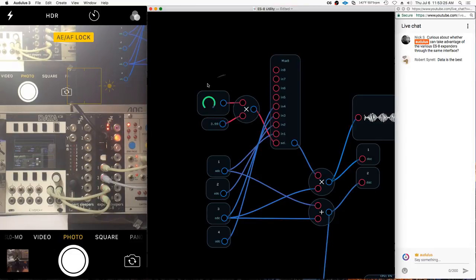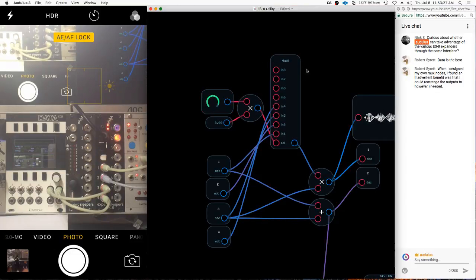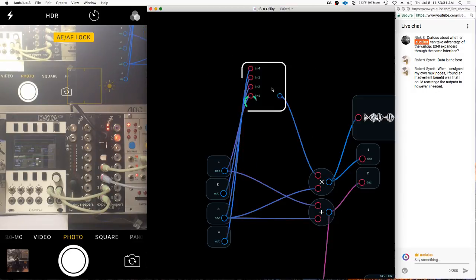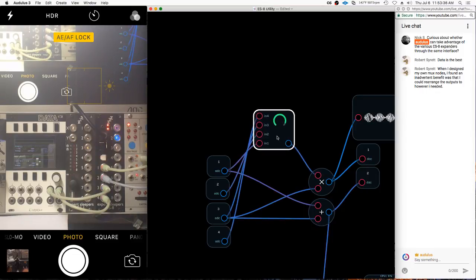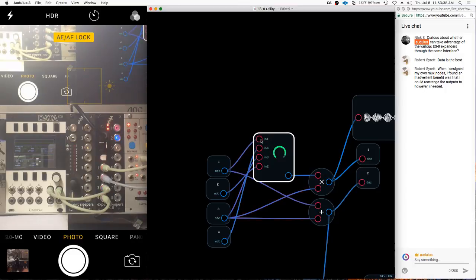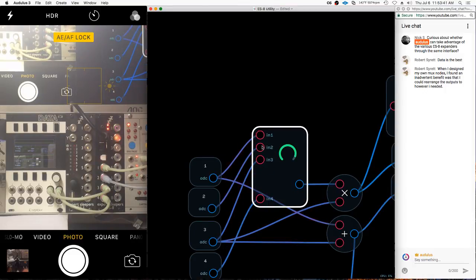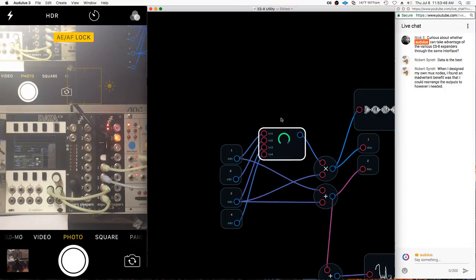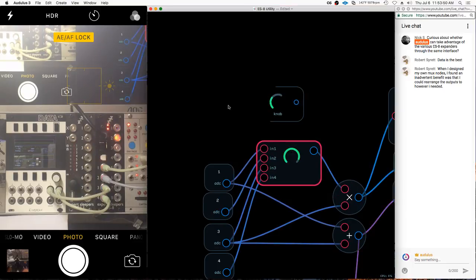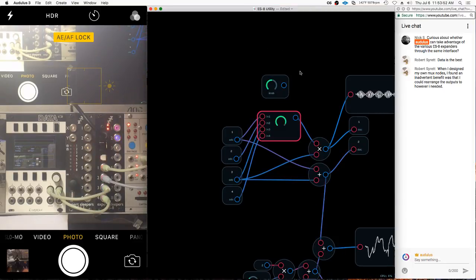So let's do this. We'll group this into a little, just to keep it clean. Group that in. Edit there. And then actually, yeah, that way I can have them come straight across. And then of course you can go to the knob, and when we make the module pop out to the eventual, encompass all this stuff, we could just put another knob and attach it there like that.